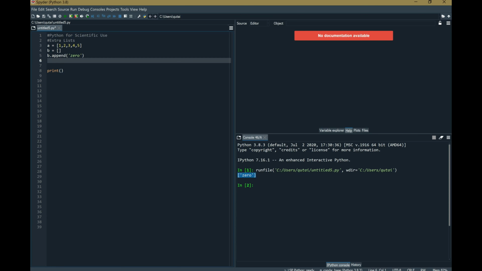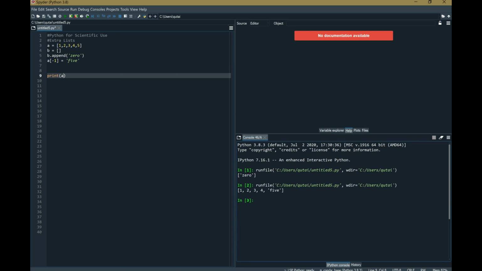Here I don't want the last element in our list to be 5. I want it to be a string. So what I will do, we write A[-1]. -1 indicates the last value in our list, -2 the second value from the end, -3 the third value. So here we want to change the last value in our list to be 5 as a string. We hit run. We see we have 1, 2, 3, 4 and 5 as a string, so we changed this value.